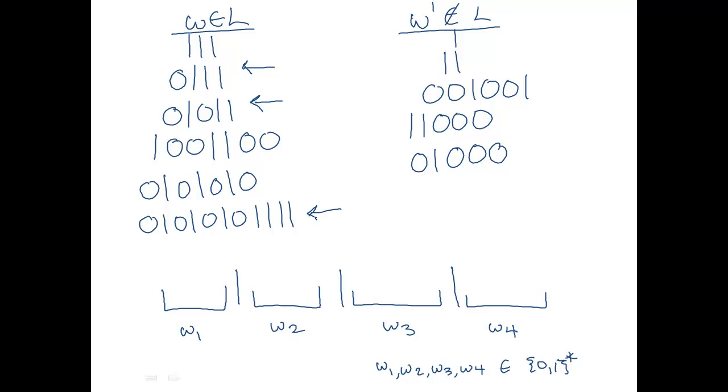Okay, so we can confirm here that all of our strings in the language conform to this structure. Whereas, all of the strings that are not in the language do not have this structure, specifically because they're lacking at least one of these ones, and maybe two or three of these ones. So, how can we have a rule that generates this structure? Well, let's start with our start variable. And it's going to generate some variable, r, and then a 1, then r again, and then a 1, r again, and then a 1, and then r again.